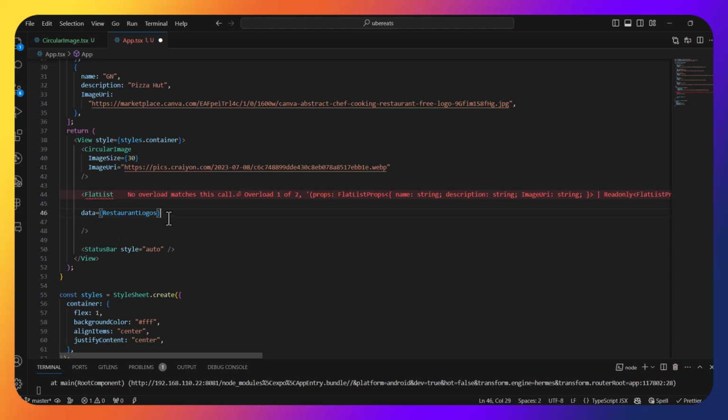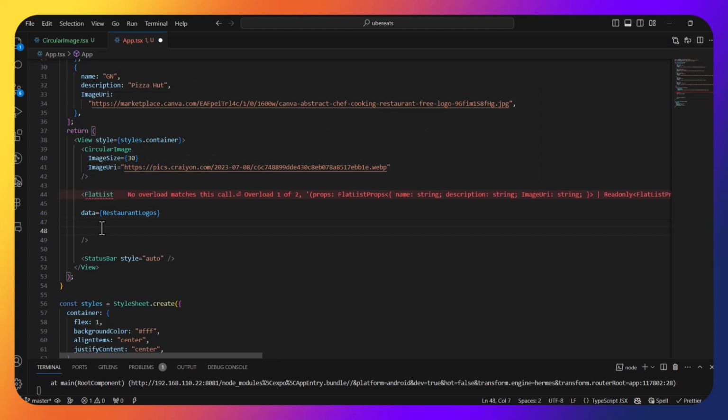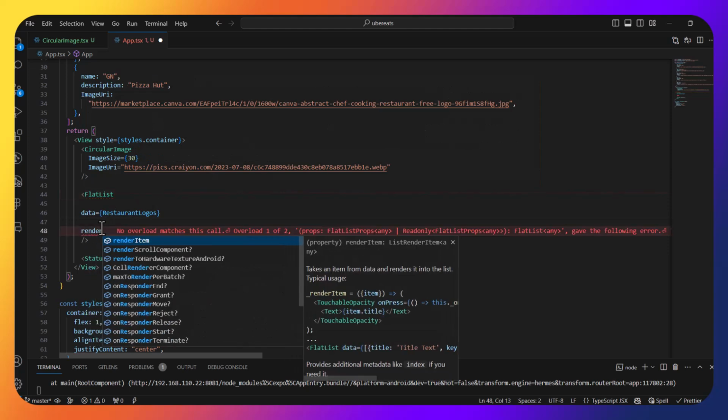What else do we want? The flat list also wants us to render the items. Let's just quickly check here. Flat list takes name as a string, image URL. What else is it complaining about? It wants this render item prop. Let's supply it with the render item.